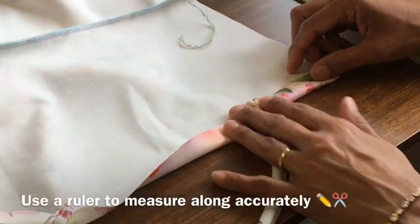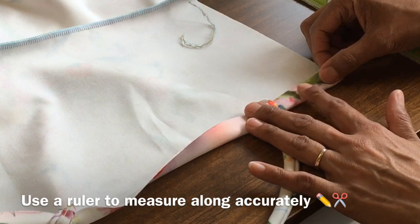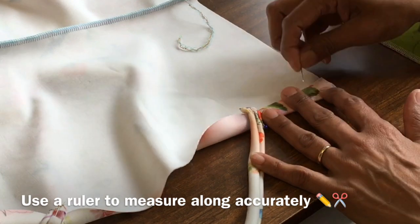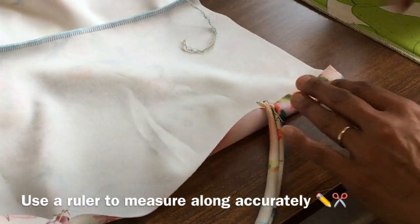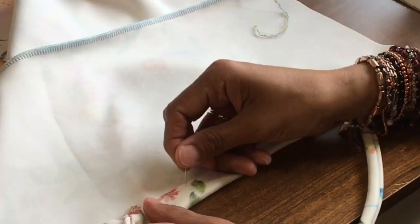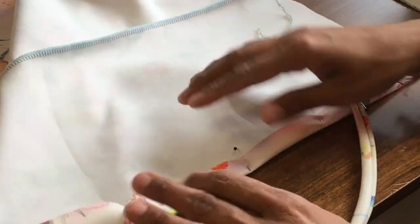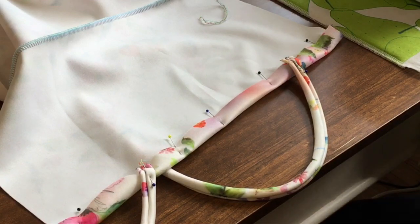So fold this over 2 centimetres. And just put a few pins in. Now you measure this when you do this, and do the same on the back as well. You need to make sure that these are correct on both sides.